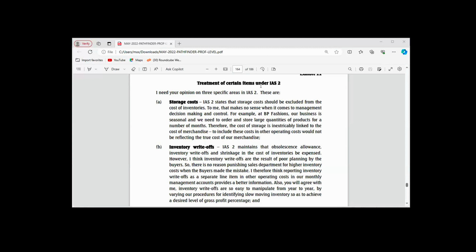But the standard states categorically, and I don't want to go into the treatment of inventories because this is not the inventories class, it's just for us to apply that knowledge to solve this question. So the point I was trying to make is that when the standard states or makes a provision, that provision will supersede anything the management is doing, because the management is supposed to follow the standard. Are we together?